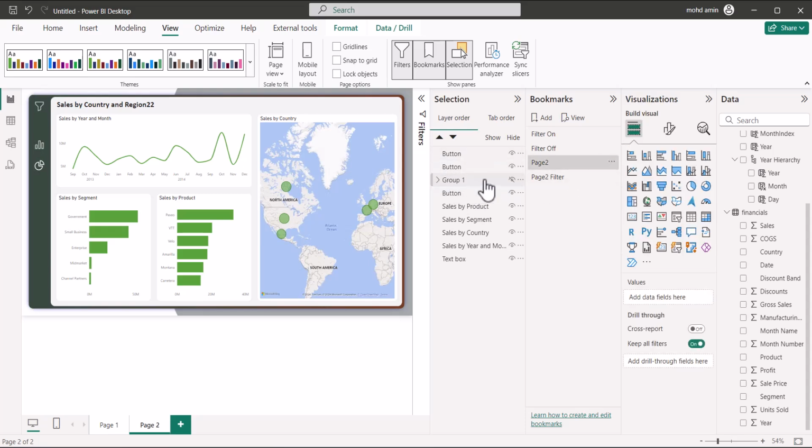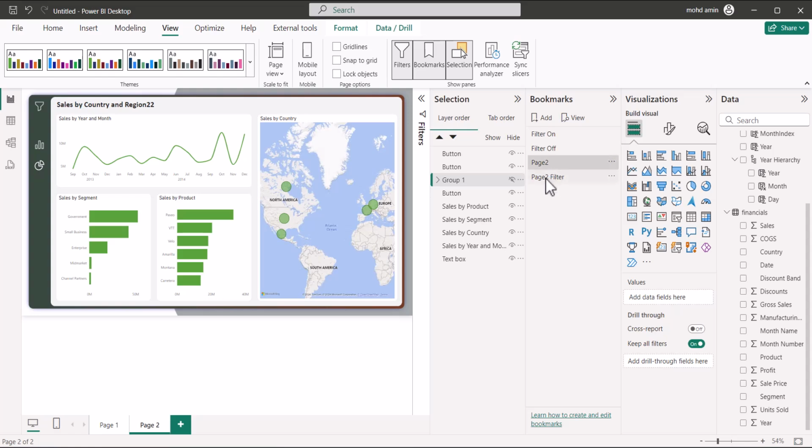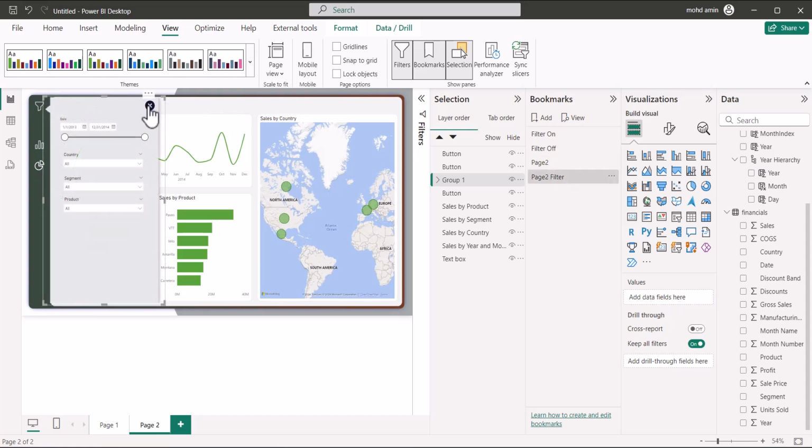This filter group is selected and I will update this bookmark. Here if I make this visible, again select it and make this updated, then here this is without filter and this is filter. What should this do?